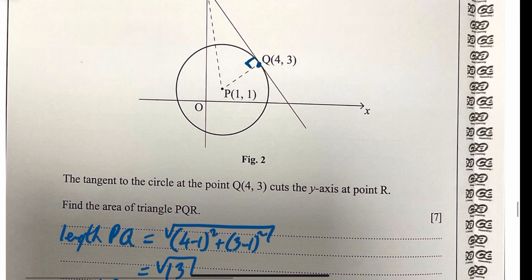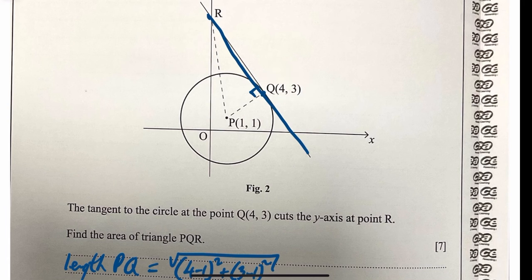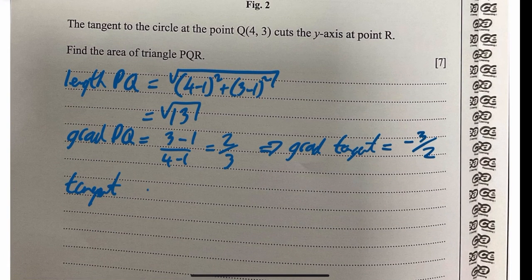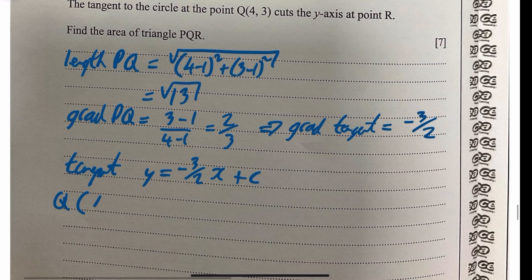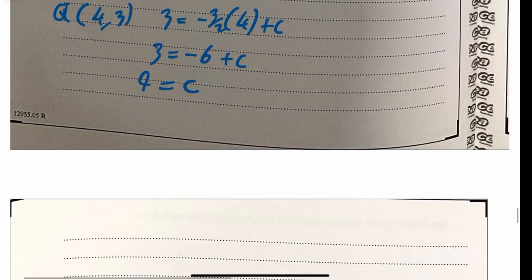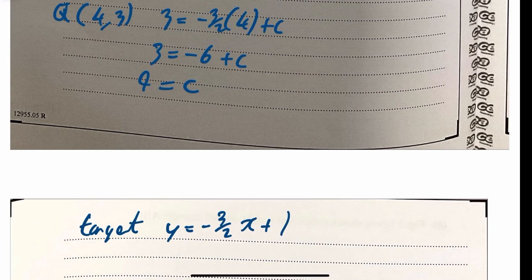So that's what the gradient of your tangent is. So we have got the gradient now of this line. If we sub in this point, we should be able to find the equation of that line as well. So we're going to sub in our Q. Our tangent so far is, remember, y equals mx plus c form. y equals minus 3 over 2 x plus c. And we'll sub in our point Q, which was (4, 3). So 3 is equal to minus 3 over 2 times 4 plus c. So that's 3 is equal to minus 6 plus c. A wee bit of working out, and your c works out to be 9. So the equation of your tangent is y is equal to minus 3 over 2 x plus 9.